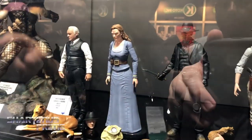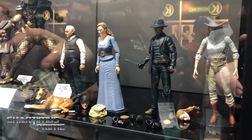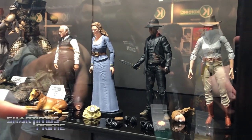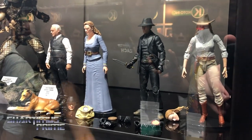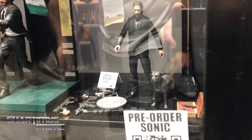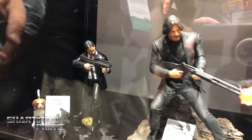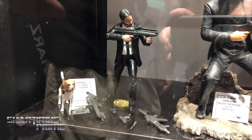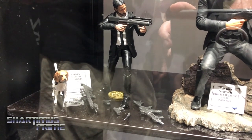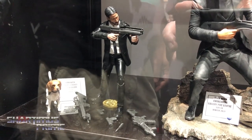And these are our Westworld action figures. We're going to have Robert Ford — Anthony Hopkins — they did a great job with the likenesses on these. These are all Gentle Giant Studios joints. You've got Dolores, Rachel Evan Wood, and the Man in Black, Ed Harris. There's going to be an exclusive cowboy Dolores that's exclusively at Walgreens instead of the dress Dolores. And then the John Wick down here looks pretty sweet. This is our John Wick movie 2 action figure going up for pre-order soon. Here's our gallery PVC from the first movie. This is him from the second movie in the catacombs, firing his big old shotgun. Series 1 from the first movie — this is going to be one of our most articulated Select figures ever made, with a lot of additional articulation added to the shoulders, hips, and knees.